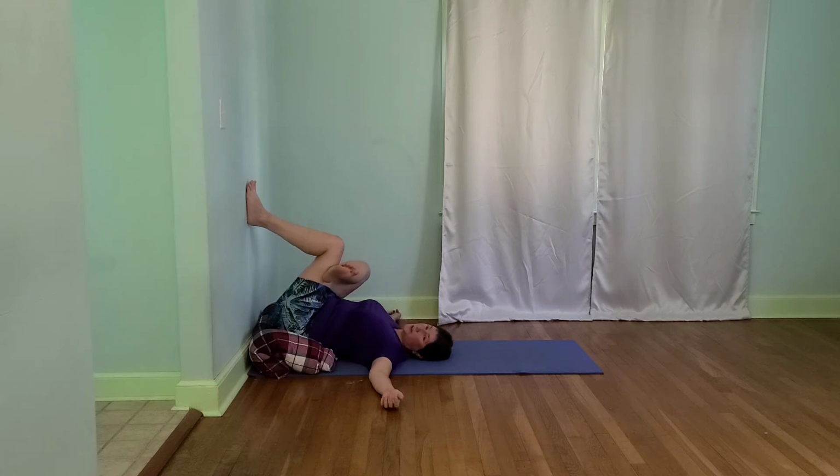Legs up the wall is also a good pose to use for final relaxation in a regular yoga class. Getting a little hard to talk right here. And just remember, we listen to our own body here about how far we want to go or whether we need to back off.